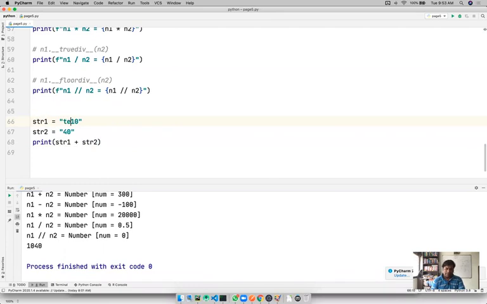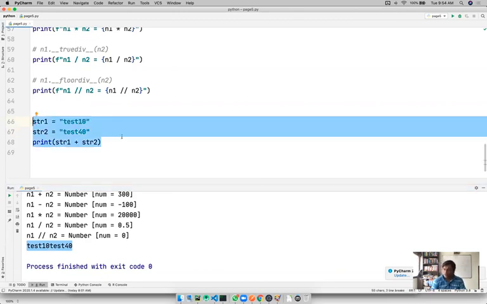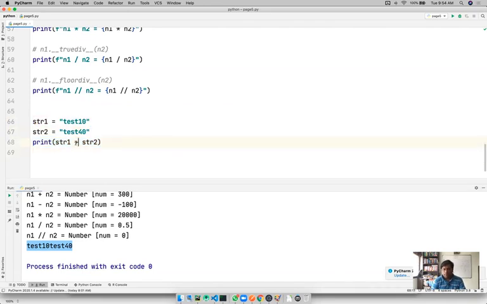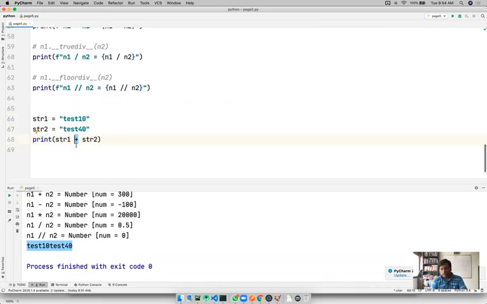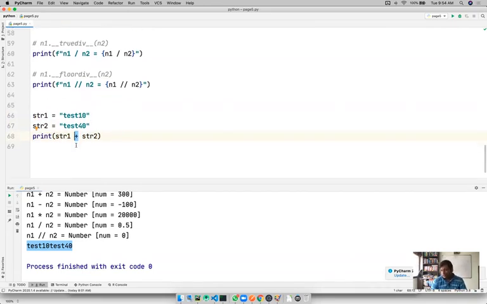Let's try test 10 and test 20 or test 40, whatever it is. You see, it's not going to give me a number addition. It's going to give me a kind of string concatenation. So this is how it works for strings. And you know that for strings, the plus operator is overloaded to go for concatenation instead of the mathematical addition.